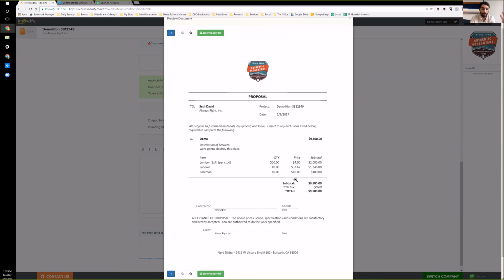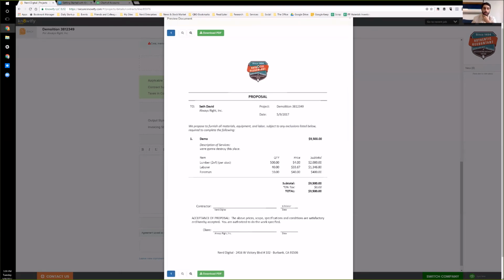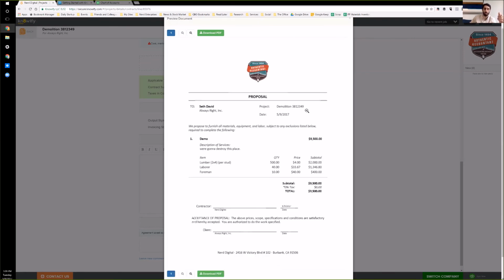And so it actually builds this proposal document for you. This is the stock proposal document in Notify. We set this up as the default in your account just so you have something to use right off the bat, and then you can customize it. It's something we do on our end. It gets a little tricky, but we're really flexible with this stuff. You can send us what you use, and we'll try our best to recreate it. We have done some pretty incredible stuff in the past with cover pages and all kinds of cool things. There's even a YouTube video with some examples.